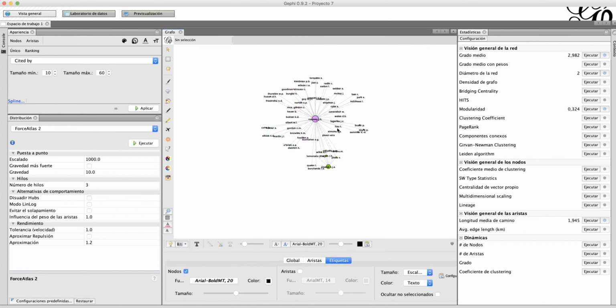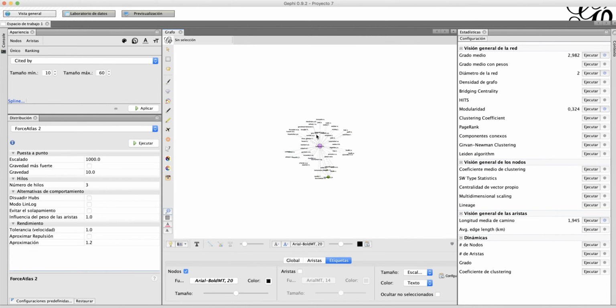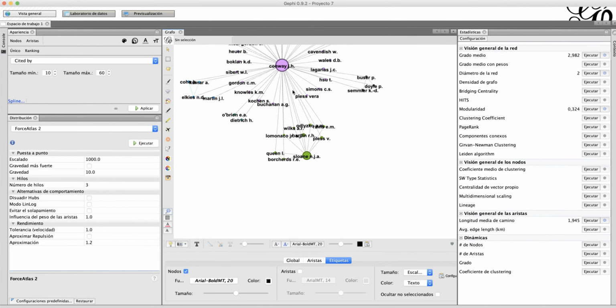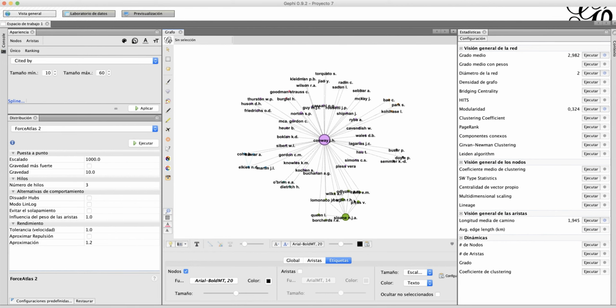very small difference here, but the thing is that some of them have changed a little, right? We can see that Sloan here has been increasing because he has been cited in a paper with Conway with many citations, also because Sloan was a frequent co-author of his, and even the number of citations was more relevant than the number of collaborations, the degree with other authors, right? There are also authors here which are relevant in terms of the number of citations.